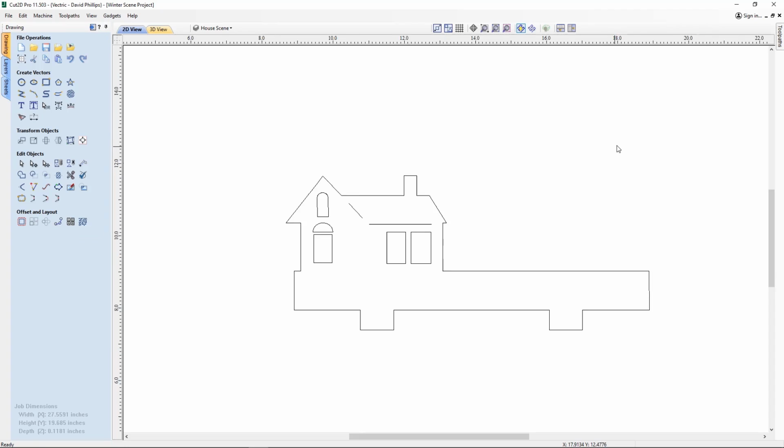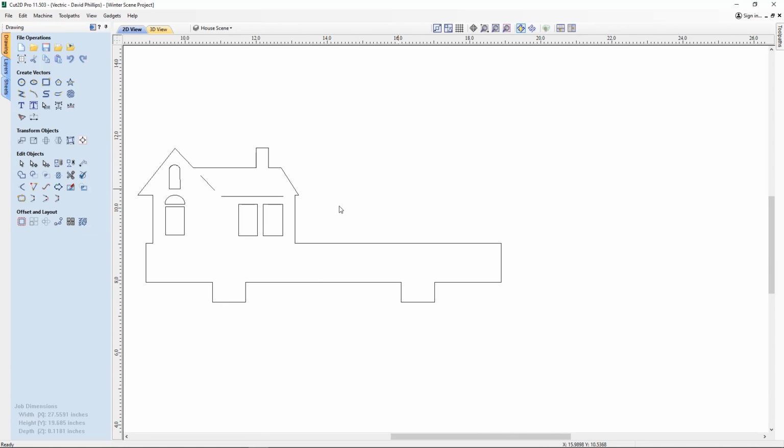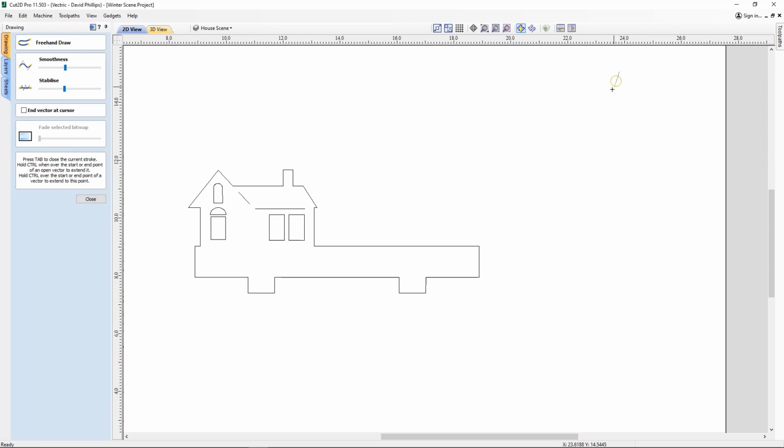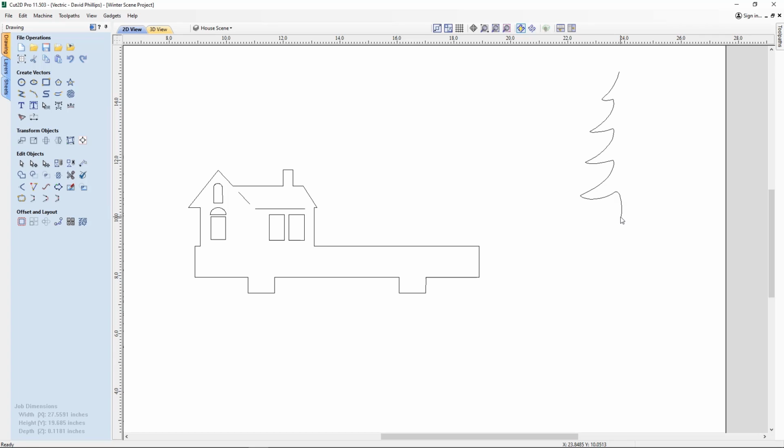I'm not going to get too much into detail with this, so I won't copy the steps used to create this again. So that's there already, and what I do want to create here with the freehand drawing tool is some trees in the foreground. So with that, go back into the freehand drawing tool. I'm going to leave the smoothness and stabilize around the center point. Again, I'm going to click and hold the left mouse button and drag out to start drawing, and just going to sketch out the left hand side of my Christmas tree. Okay, there we go. And just down again for the trunk.